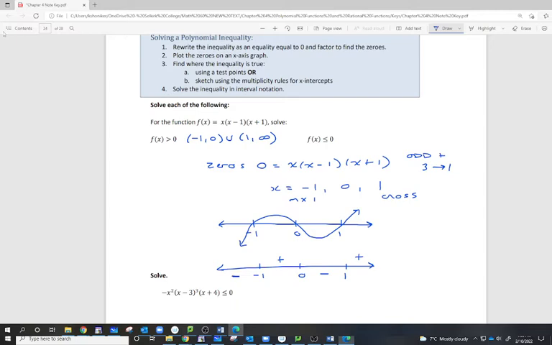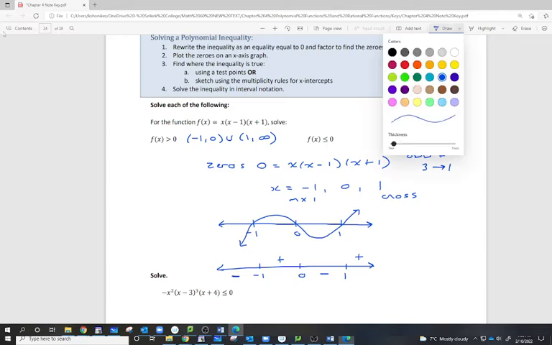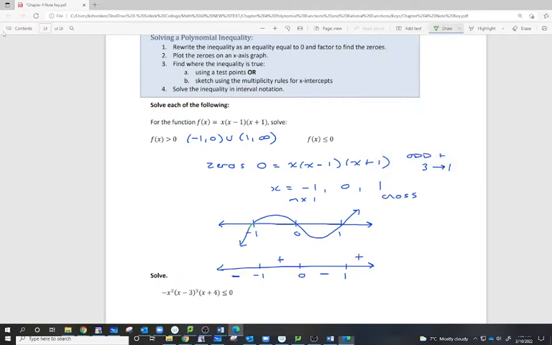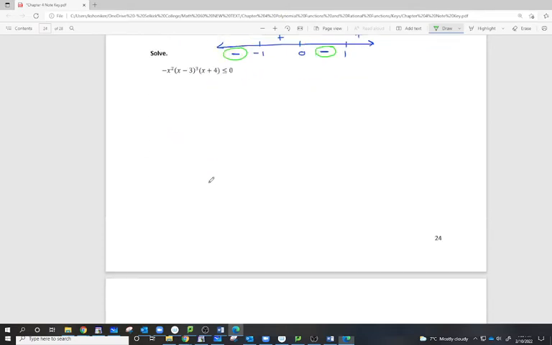And then if I asked you, where is your graph less than or equal to 0? So again, if I looked at it, it's less than or equal to 0 here, right? And in this little section in here, these y values are all less than 0. Or it's where your graph has negative y values. So the answer to this one would be negative infinity up to negative 1 or 0 to 1. All right, so hopefully you kind of get the hang of it.